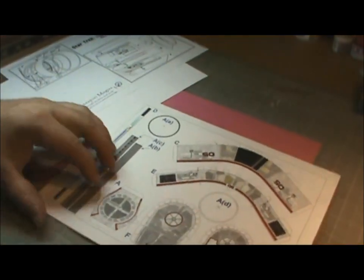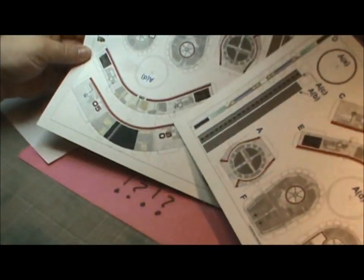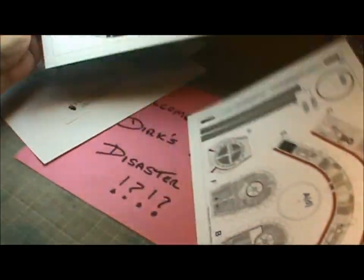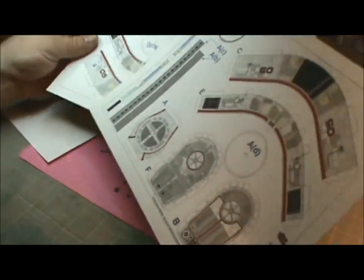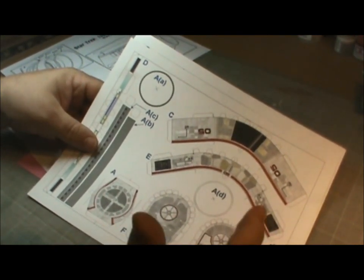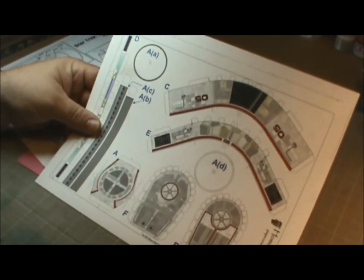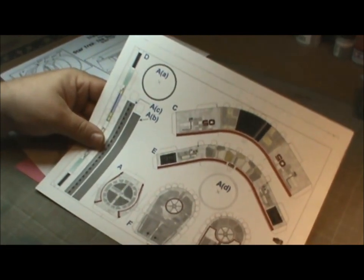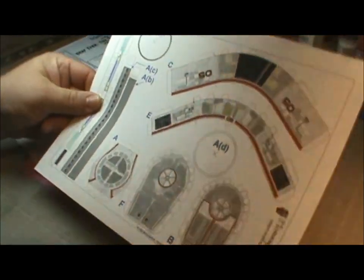Now, another neat thing about paper: I had her print out two identical sheets. Why? Because if I screw something up, I could just print another copy and cut it out and have another part again. If it was styrene, I'd have to contact the vendor and wait weeks and weeks, if they'd even help me out. Because a lot of the kits I have are out of production. Or I'd have to try to recreate or replicate that part in resin, which is a very expensive venture. Again, this — free.